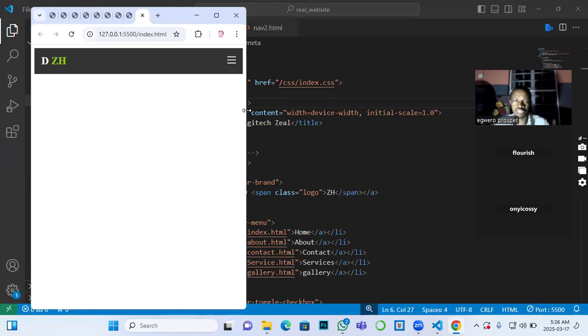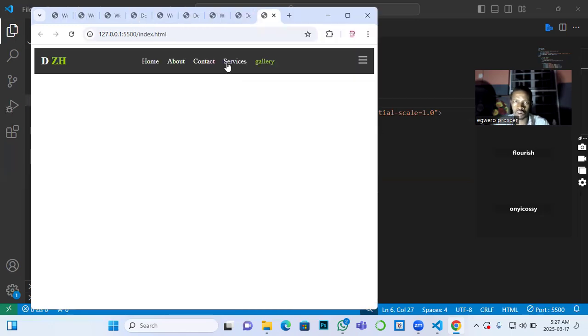So make sure that you update your own. For those of us that have done it before, but it was not responsive, update everything we have added today to your own, such that by Wednesday, what I'm doing now is what you would do. Once you get to mobile view, I want to see that all the menus will have been folded inside what? The hamburger. And then once you stretch it out, I want to see all the menu listed out horizontally. So that is what you should update, which means that on Wednesday, I thought we were going to finish this easily.